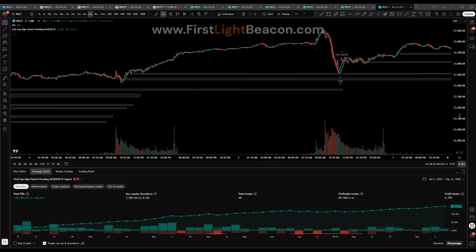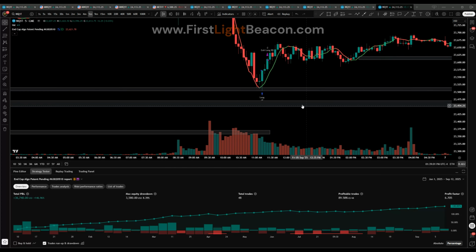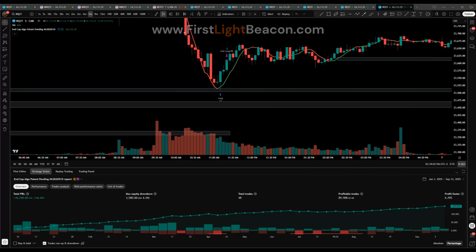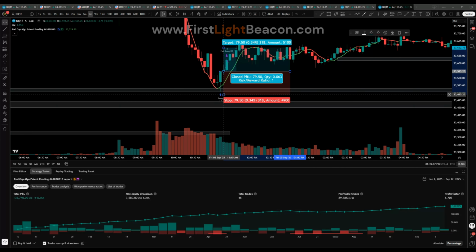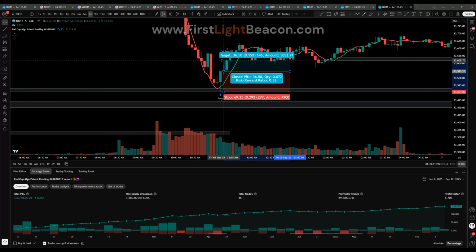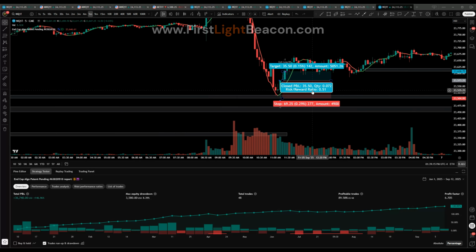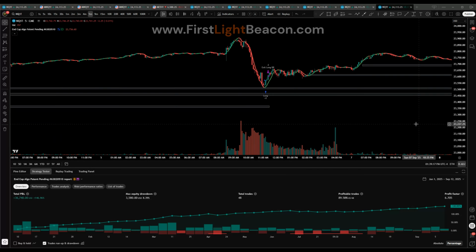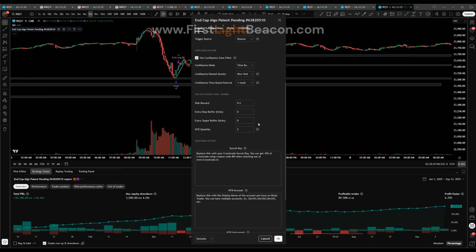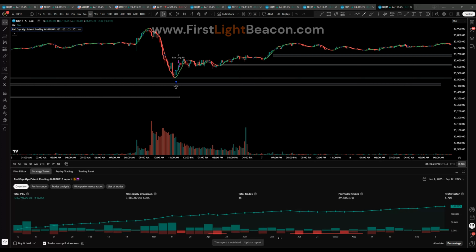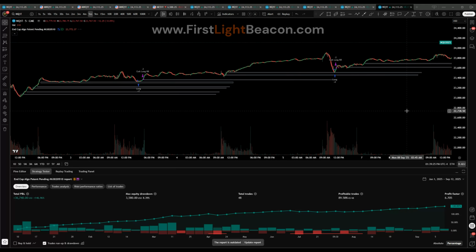How does it work? Well, we get into this rejection here. Look at the beacon line rejection of the end cap. We've been preaching this strategy since we built the end caps on the first light beacon. You notice this, and there is the 0.5 right there. And why are we using a 0.5? I'm going to get this question because people think for some reason everybody preaches that you have to have 2s and 3s and this and that. Well, let's change it to 2 and see what the numbers look like.